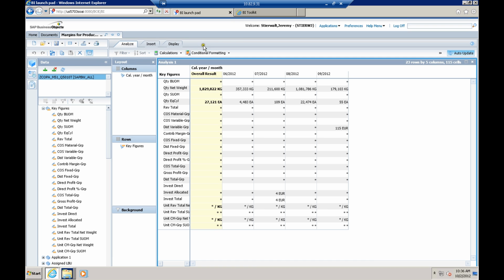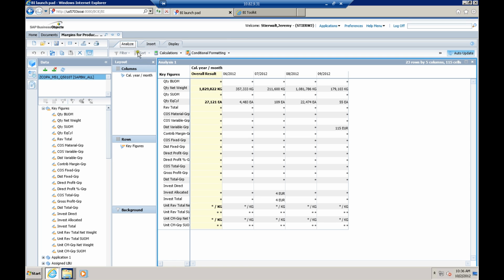Moving across the top of the toolbar, we have three separate tabs. One is the Analyze tab, one is the Insert tab, and one is the Display tab. On the Analyze tab, this is where we can actually go and move data into the different layout fields and the columns, the rows, and in the background filters to actually change the data that's being shown in the analysis view by itself.